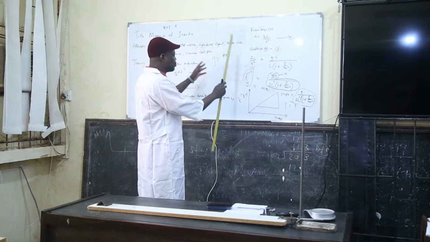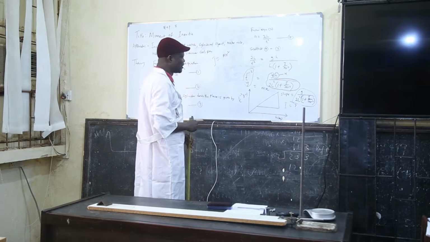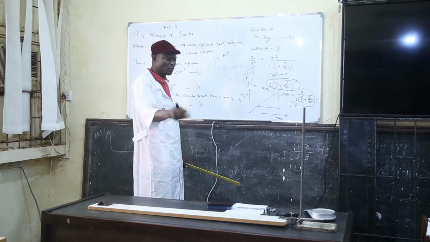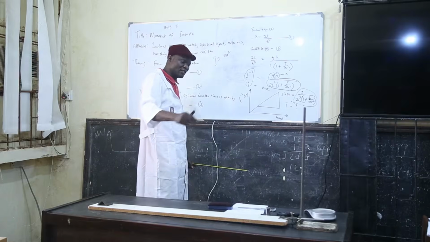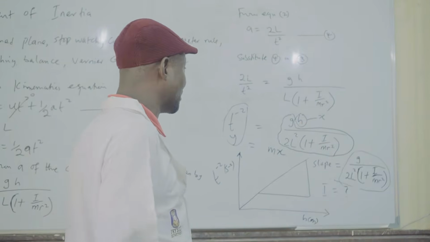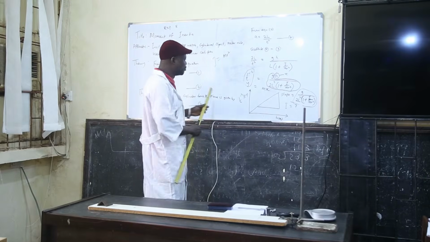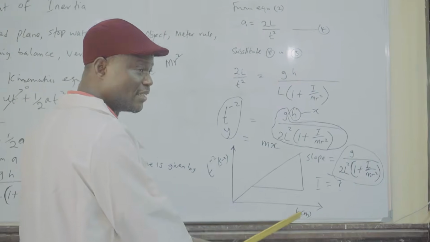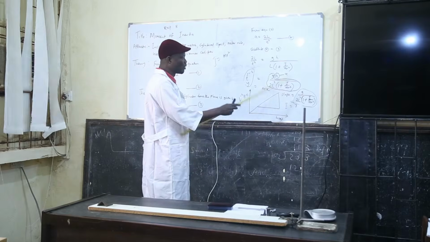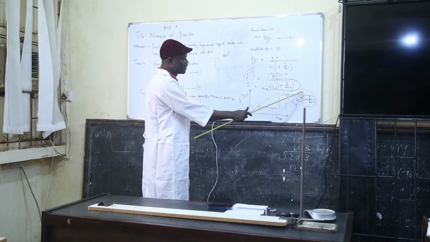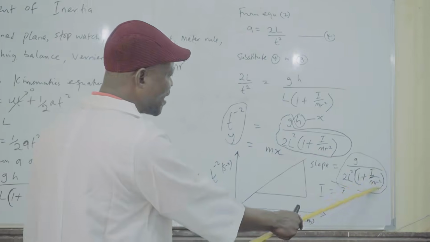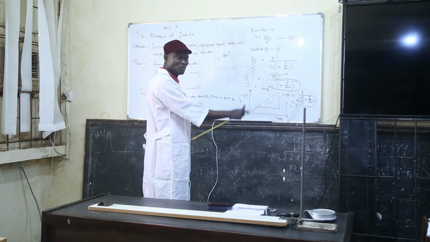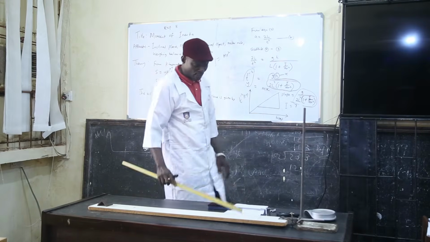When you do that, you record all the readings in your table. You record the time for the metallic object to roll down the inclined plane, which I'm going to demonstrate, at varying heights of the inclined plane. Then you plot the graph of t to the power minus 2, per second squared, against h in meters. The slope of that graph is what we equate to this expression: g over 2L squared, bracket 1 plus I over mr squared. Then from there, you make I the subject of the formula to obtain a particular value, which is the aim of our experiment. So I'm now going to our experiment proper.